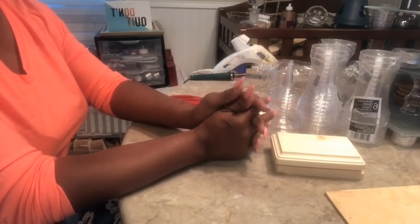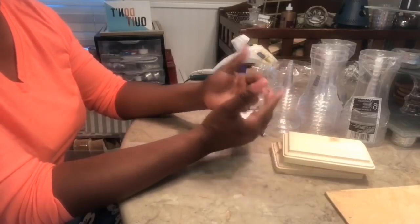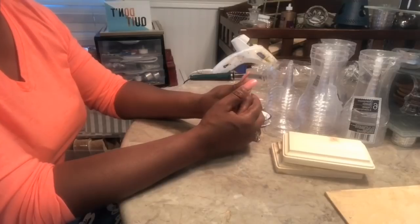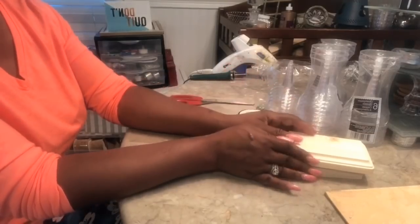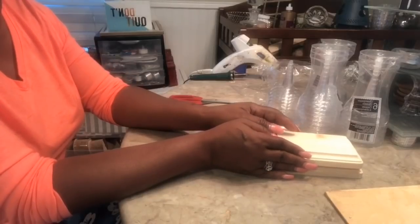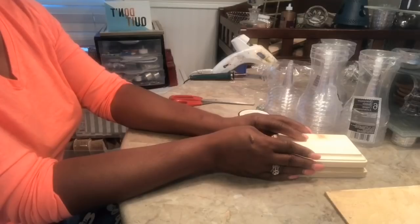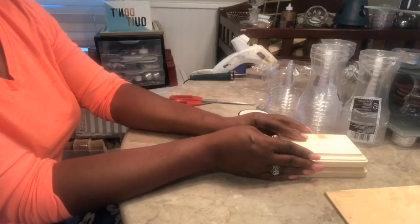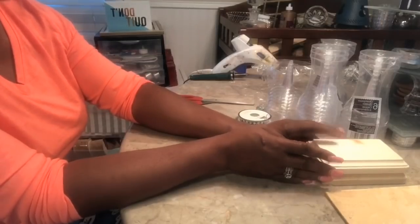I am going to do for you a series of candle holders. Now, I love candle holders, so I'm always being inspired to create candle holders. So I hope that you guys will be excited about this and desire to see creative, inexpensive, beautiful, some rustic candle holders for the rest of this week and next week.